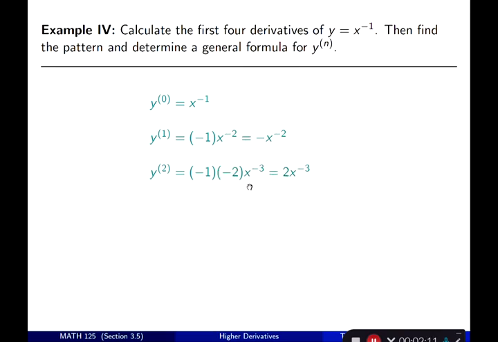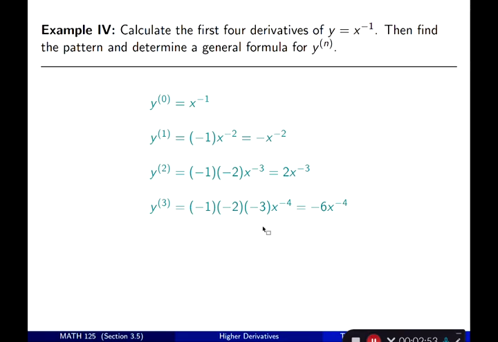What about y to the power parentheses 2, that's the second derivative, that's negative 1 times negative 2 times x to the power 1 less, negative 3. That's 2x to the power negative 3. And continue, y to the power 3. Again, another exponent comes down, and you end up with negative 6x to the power negative 4 this time. You can see that the routine is you're just multiplying by these exponents. And you're starting from 1, and at every nth derivative, you go all the way to, so it's negative 1, negative 2, all the way to negative n.